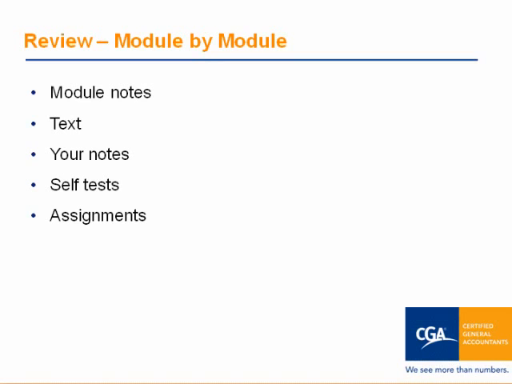What about your assignments? I strongly recommend you go back and redo all your assignments. Now you have the benefit of the marker's comments or the assessor's comments, depending on what level you're at. Go back, redo those assignments, and try to ensure that you don't make the same mistake twice. If you do make the same mistakes twice, then you know what? You know where your learning is. You're going to have to go back then to your notes, go back to your text, and go back to your module notes.